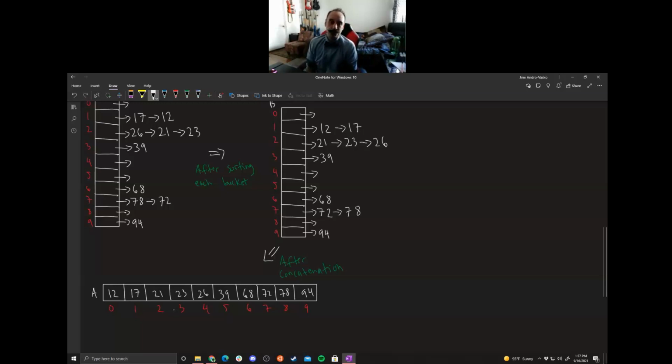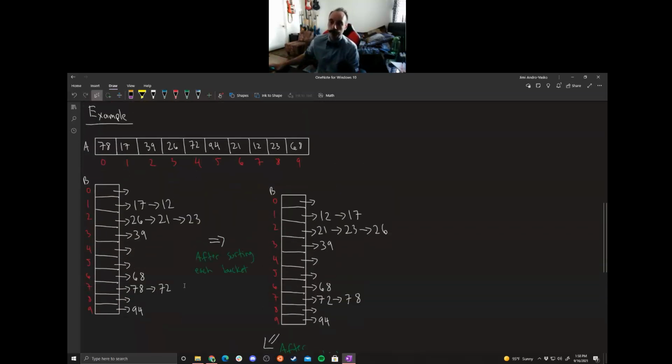So we did some comparisons. Bucket sort is kind of the simplest one. There was some comparison involved because we did have to insert and sort each of these buckets, but overall we didn't have to insert and sort the entire array. So bucket sort is kind of a little hybrid of non-comparison and comparison. I want to start with this one first. This is definitely the simpler sorting algorithm for non-comparison based sorting.